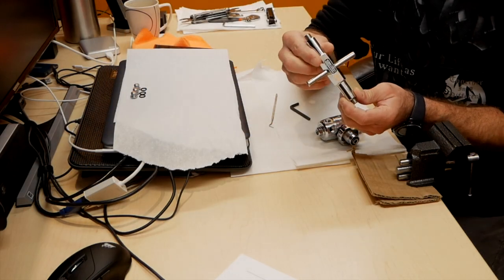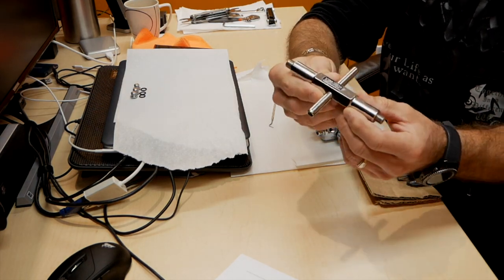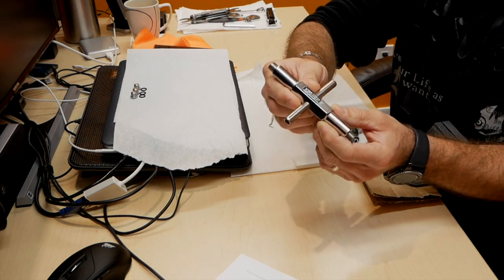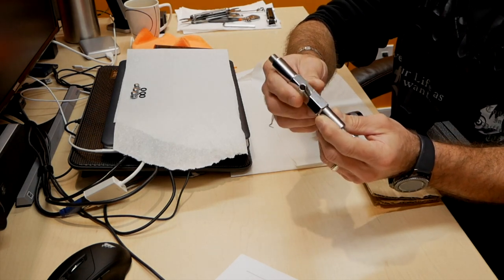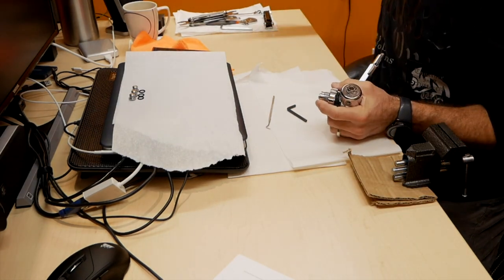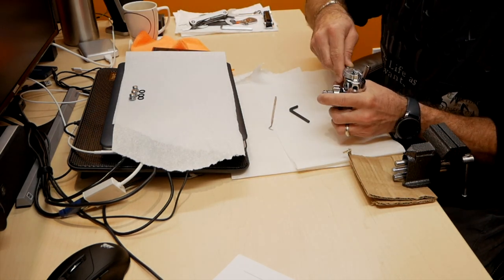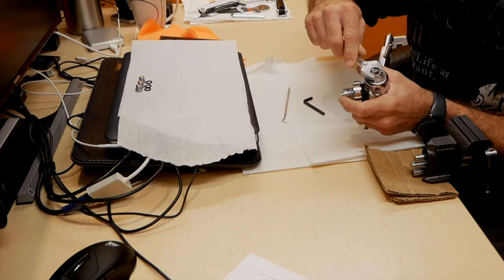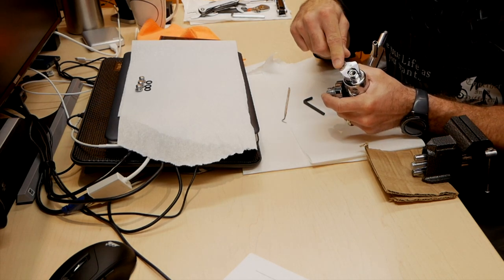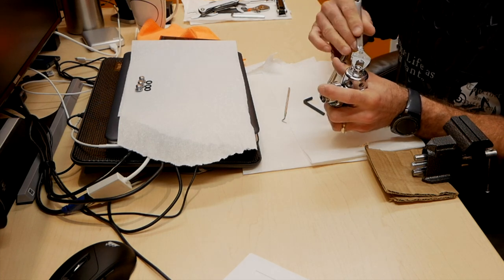This is one of the tools that is required to take out your balance plug assembly and a lot of other parts of the regulator. It's a specialty tool. Some regulators use a 6mm Allen key, for example my Sapphire, but on this one I'm just using a wrench to remove the turret.